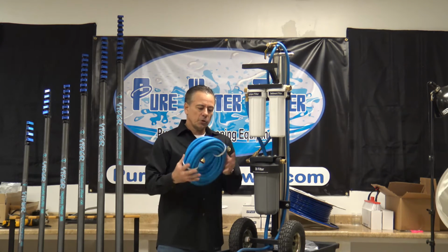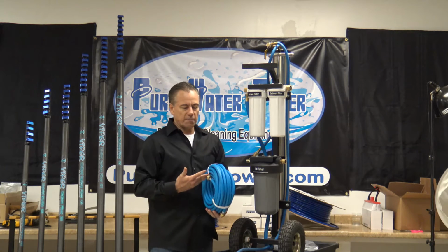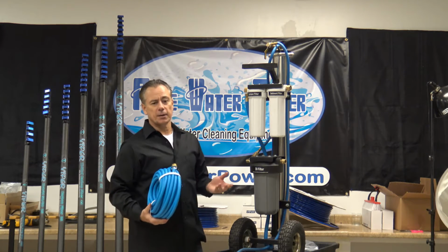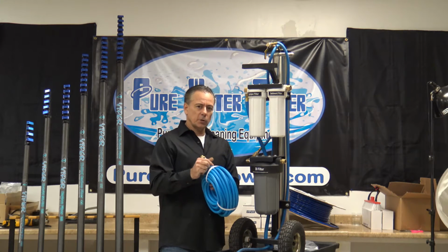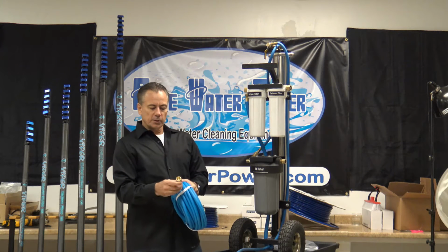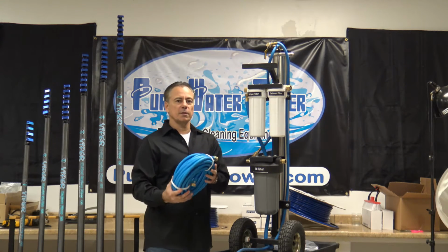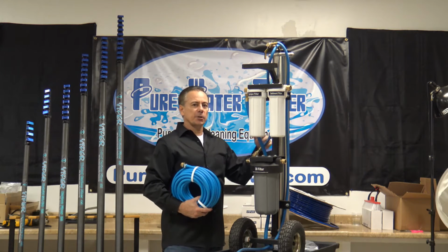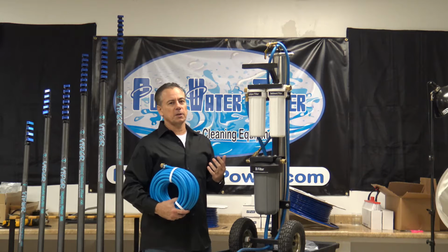One thing a lot of guys I know try to do is use this hose as an inlet hose to the spigot, which is all fine and dandy, but if you're in a low pressure area, and even if you're not, this could restrict the flow through the system. So we recommend that you only use this hose between here and your water-fed pole. The reason is this hose is such a small diameter, you're restricting the flow coming in if you use this. And because this is a 4-stage system, it's already taking a lot of the pressure and minimizing it on the out because it's got to go through so many stages. So you want to get as much pressure coming in as possible.